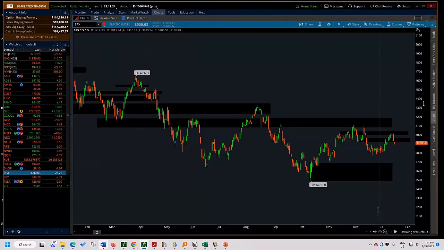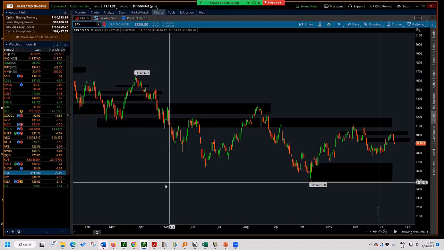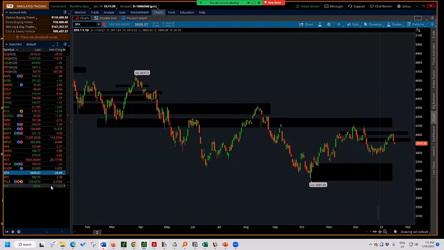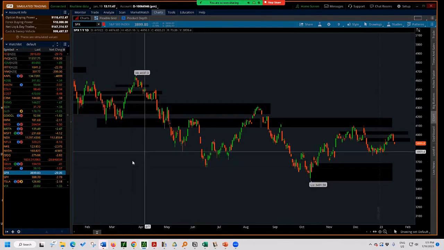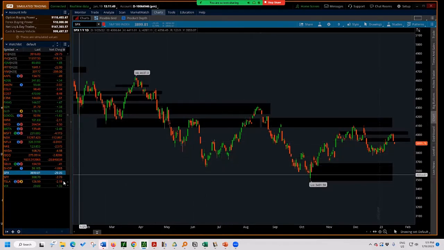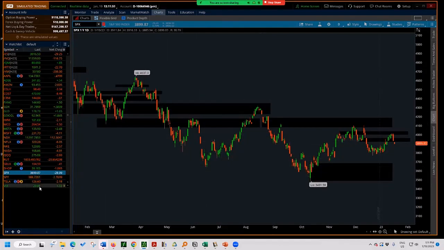So step number one, I am always directional, one way or the other. And that has changed my trading significantly. Number two, as markets move up or down, the VIX will change. When the markets move down big time, the VIX goes up big time. And when the market goes up big time, the VIX goes down big time. So when we are being directional, we can also choose our strategy.